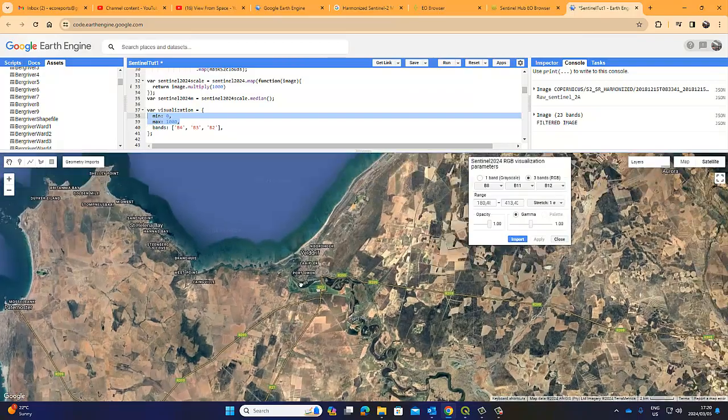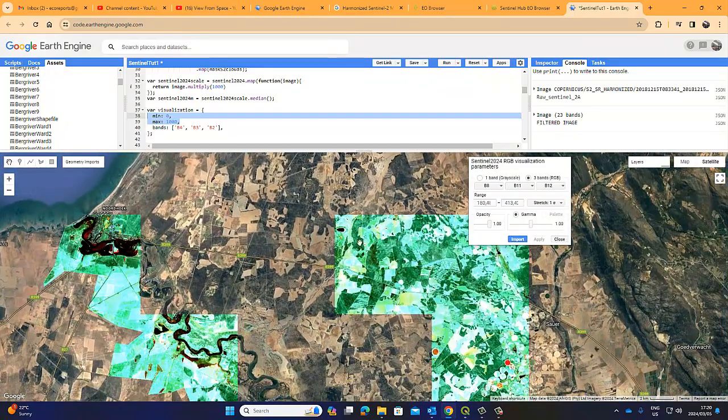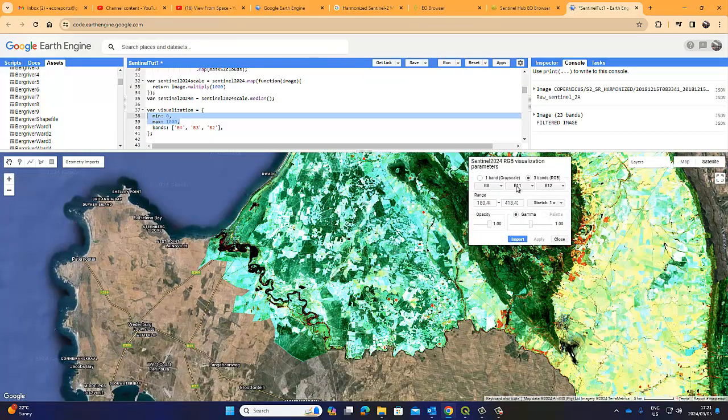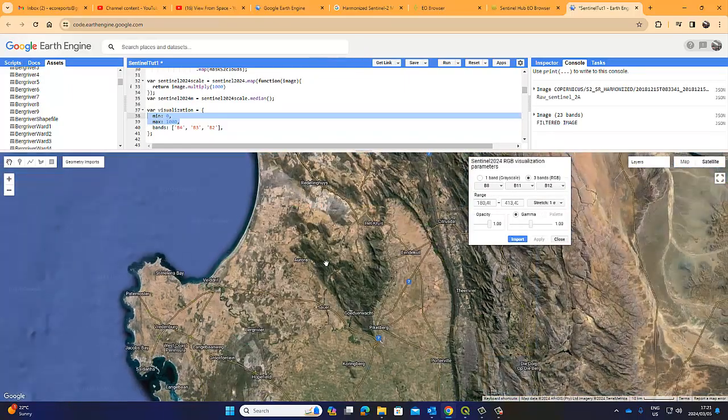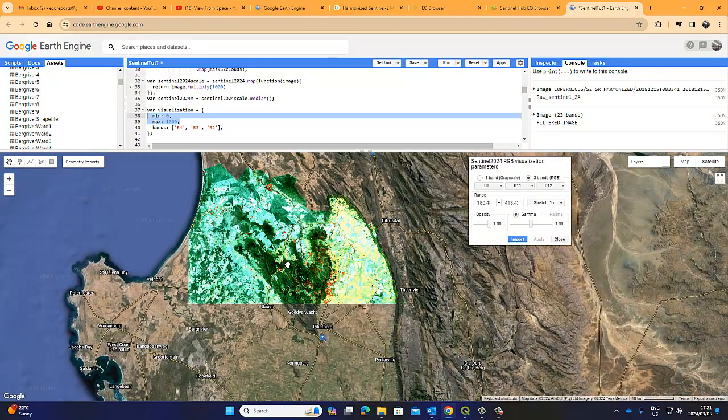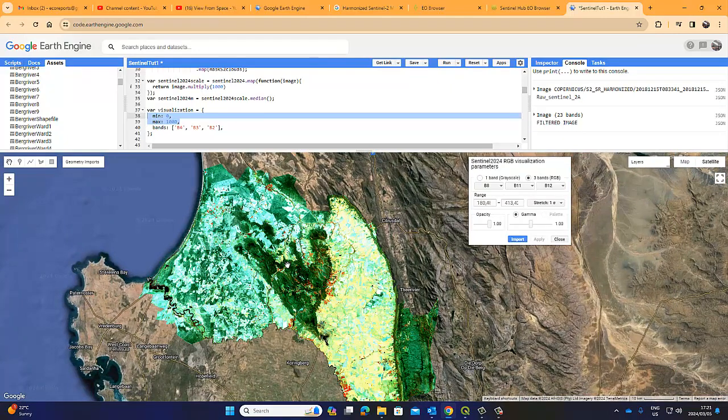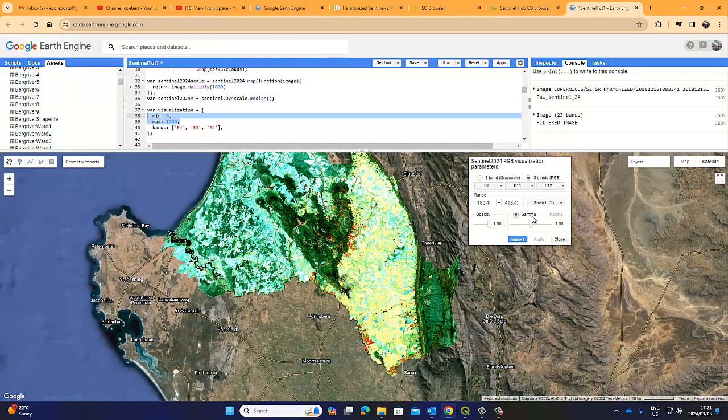Okay, so one can play around with the color scheme and the bands to generate images where certain features stand out more than other features. And that, I think, is the whole idea: if you want to identify certain objects or certain features, then you can play around with those bands and the range, the minimum maximum range, to either diminish certain features or highlight certain features.